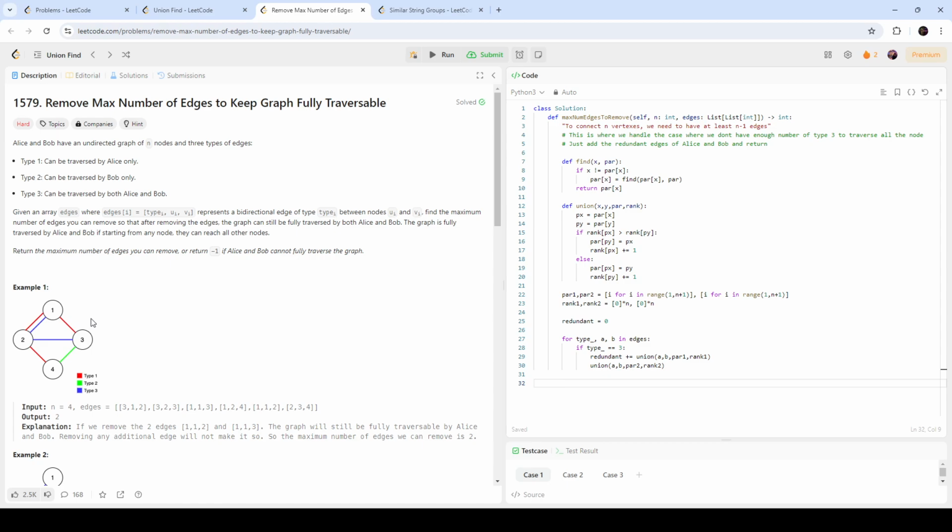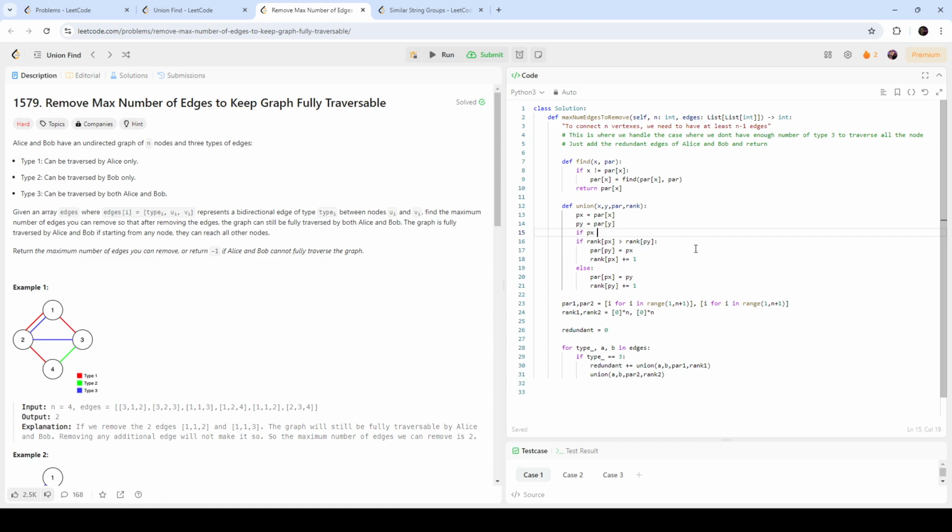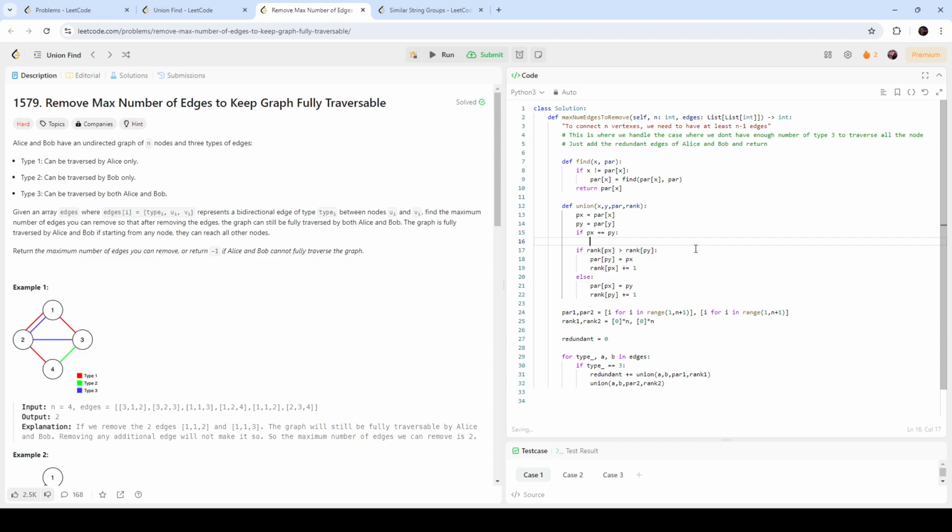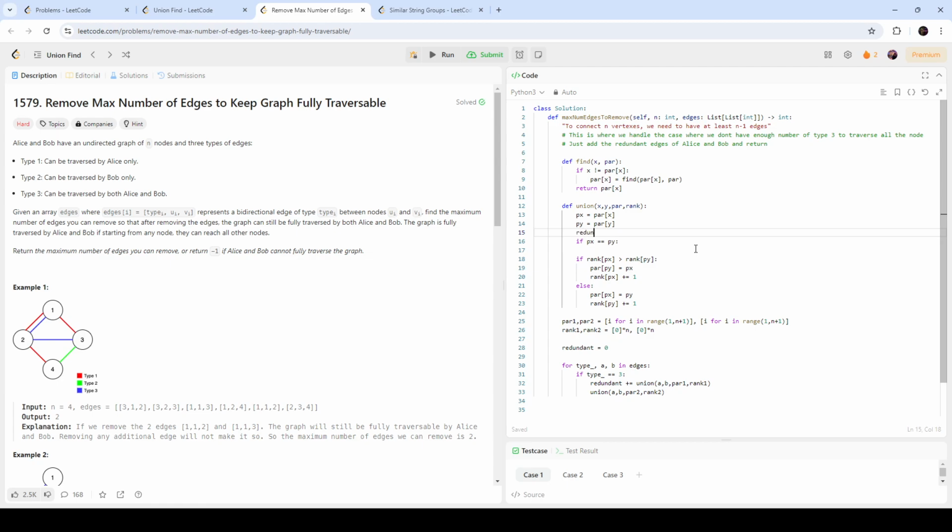We have taken into consideration the type 3 edges that are redundant. We now need to take into consideration type 1 and type 2 that are redundant, so we need to make some modification to our union function. Let's say if px is equal to pi, then we know for a fact that this edge is redundant, so we need to write redundant.